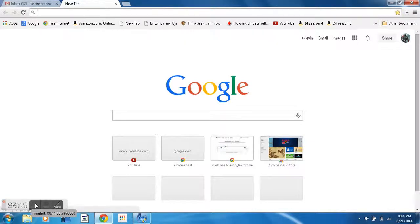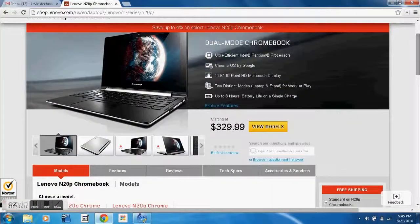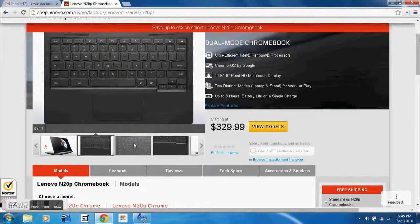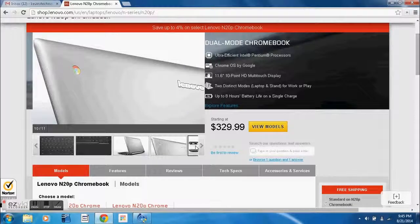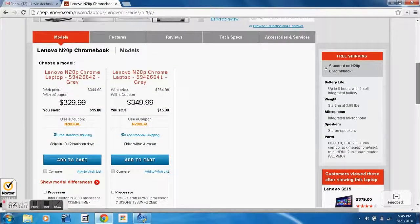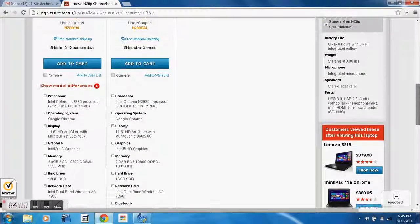All right, I am going to do the product of the week for the first time. And so the product for the week is the Lenovo Chromebook. This is a pretty cool Chromebook, and obviously it runs Chrome OS, but it has a touch screen, which is new, to say the least. Well, it's not new because the Chromebook Pixel had one, but I'm wondering if they're going to optimize Chrome OS to work with touchscreen a little bit better. But it's pretty cheap. It's not the cheapest, but for the hardware, it's pretty nice hardware.